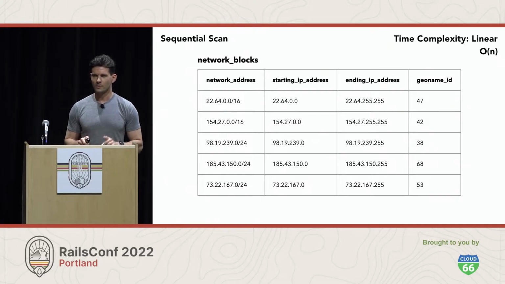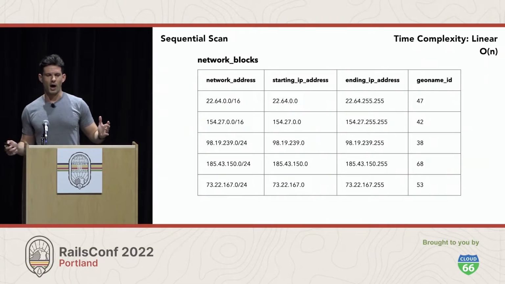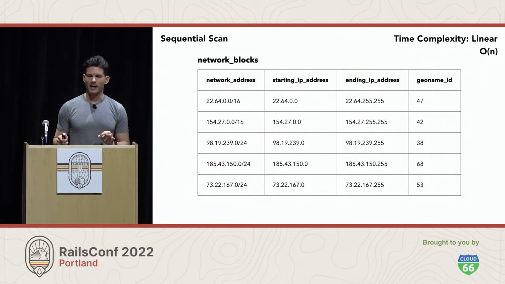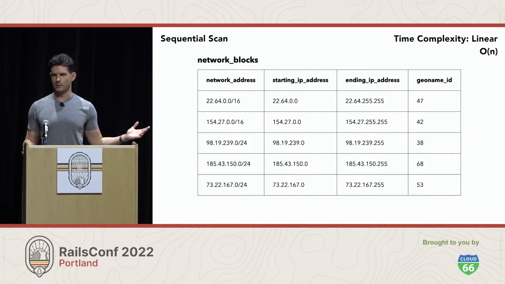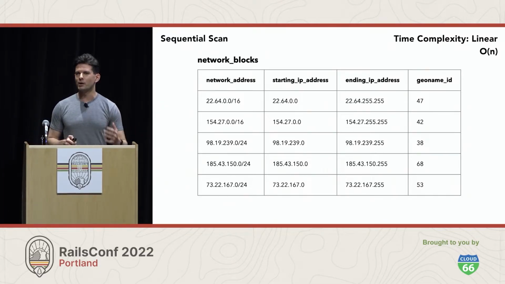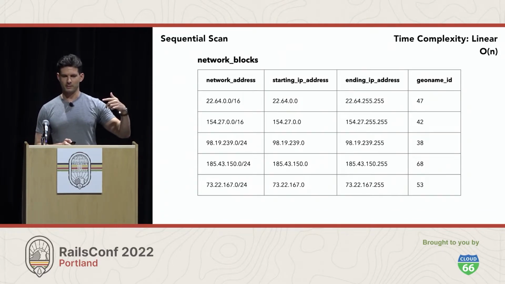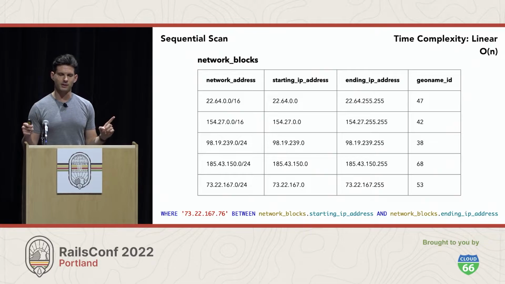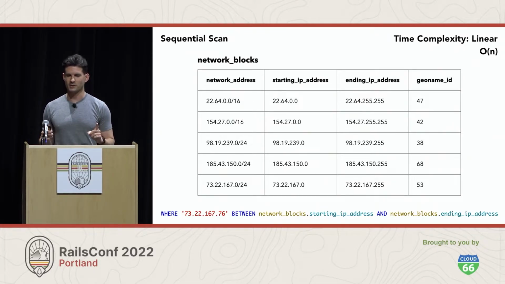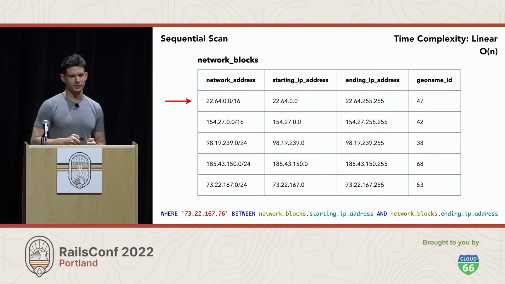in your set. Now, if you're not familiar with this kind of big O notation, it's just a way of representing time in an abstract way. It lets us classify operations without having to deal with raw numbers of the data set or having to factor in variable stuff like computer processing power or language speed. It's a way to communicate a generalized runtime. So to put this into practical terms, taking our where statement from our geolocation query, we're looking for a record that can bound our IP address. And in order for Postgres to fulfill this condition by sequential scan, it's going to need to visit every item in our table to identify any matches.